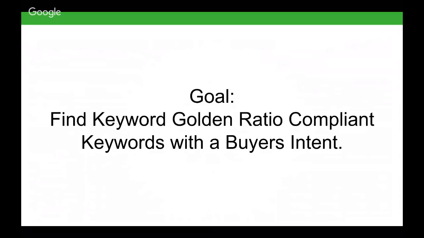If it's a different affiliate program, maybe you have a longer affiliate cookie, you may be able to have a 30-day cookie. And as long as they're interested in buying something in that amount of time, that could be all right. So some informational posts could be perfect for those if someone's learning more before they do deeper research on finding whatever product they're looking for. So if you have the right traffic using these long tail keyword golden ratio terms with buyer's intent, your conversion rate should go up and you should have just the right kind of traffic, people that are looking for something very specific. That's perfect.